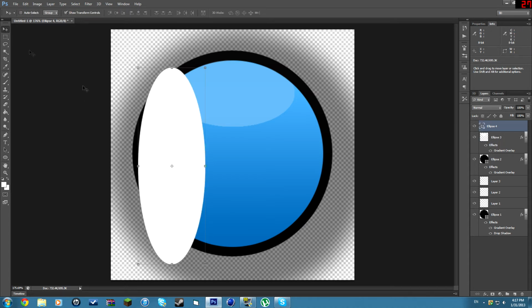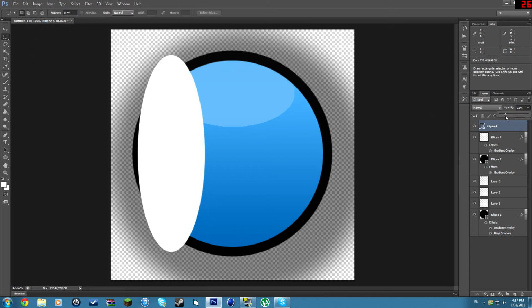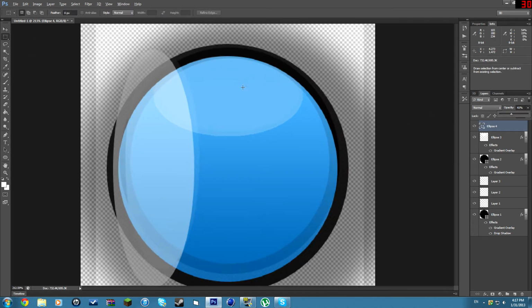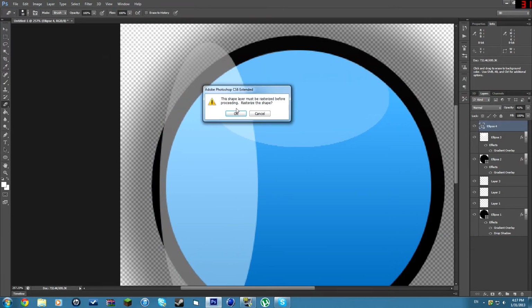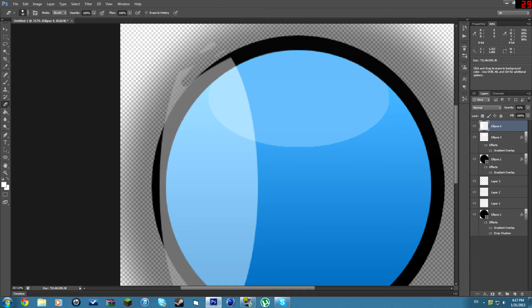Something like that. Now I'm going to do the same as I did before. I'm going to reduce the opacity so we can see where the orb is, and I'm going to get the rubber tool, rasterize the layer so that we can do this, and rub out all the overlapping areas once again. I don't want the areas to be on the grey bit, by the way. I don't think I mentioned that before. I don't want the areas to be on this grey bit because the grey bit isn't the glossy bit. The grey bit is just sort of the backdrop, if you like.